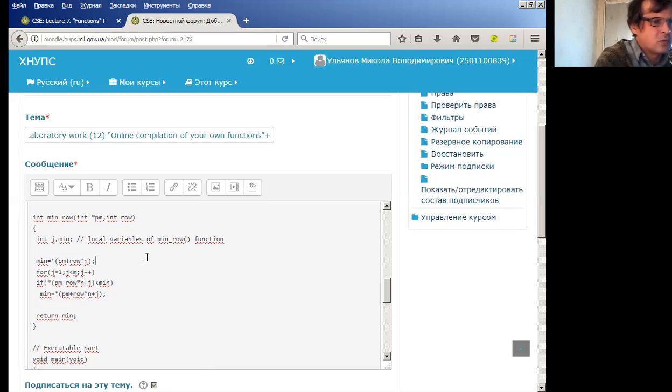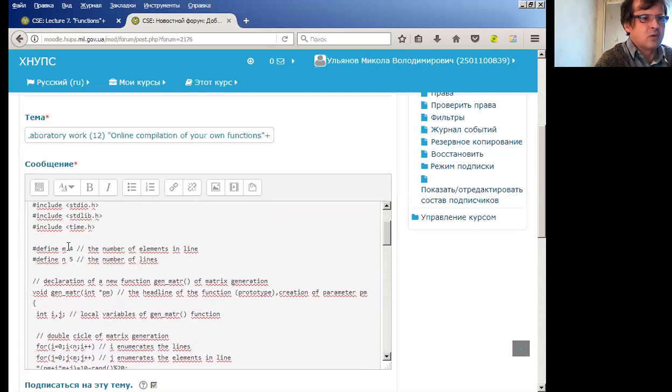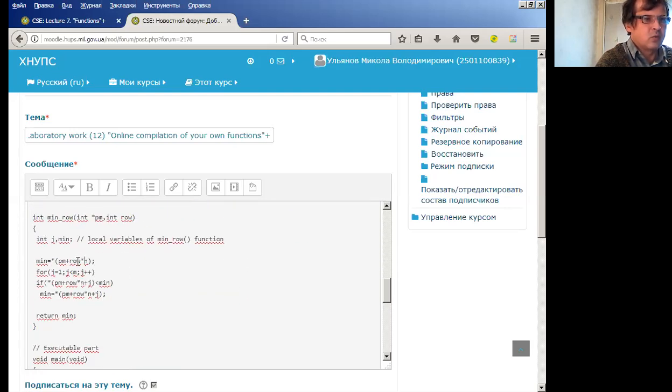Is it true? Row is the number of the row, and n is not the number of elements in the row. 4, not 5. M again. Yes, so it is true.